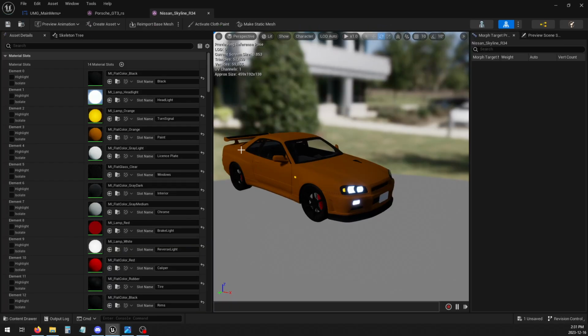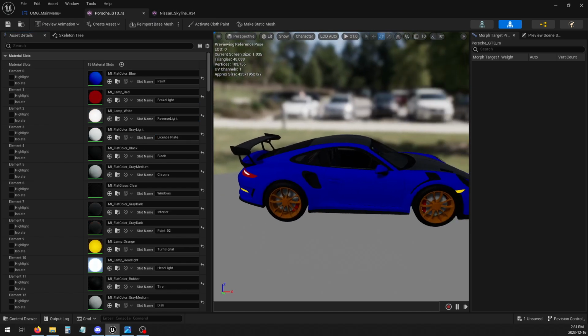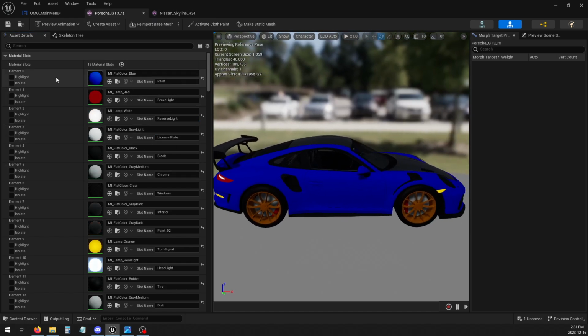The other thing is, as you can see here, for the Nissan, the paint material is in slot, or at the index number 3. The Porsche, on the other hand, has its paint material on index 0. And so we can't use the index to tell the blueprint which material slot we want to be modifying.